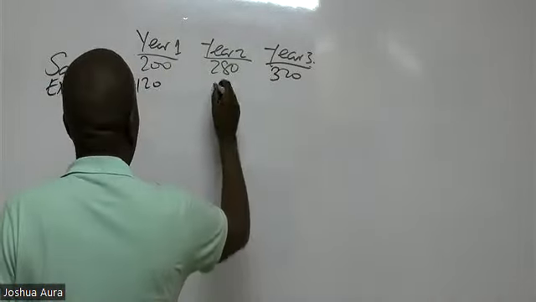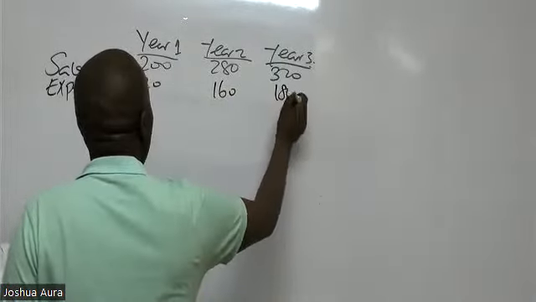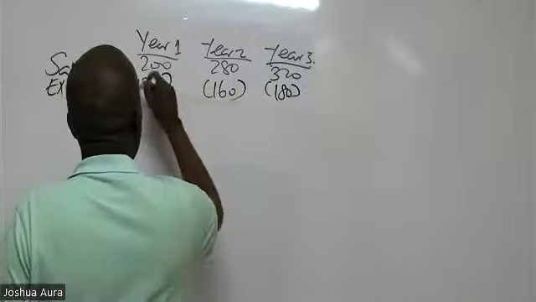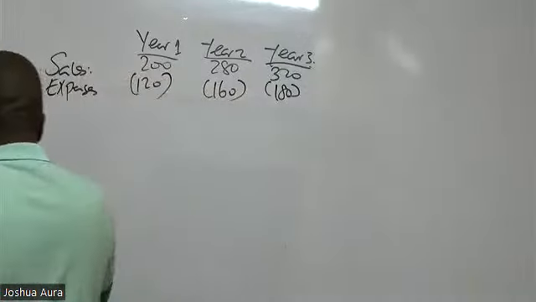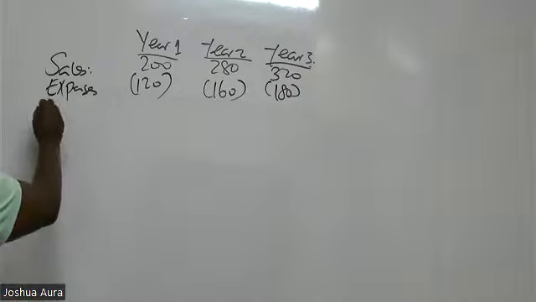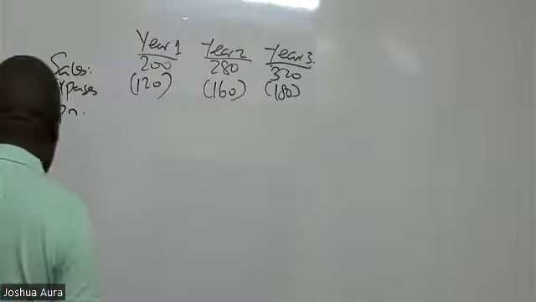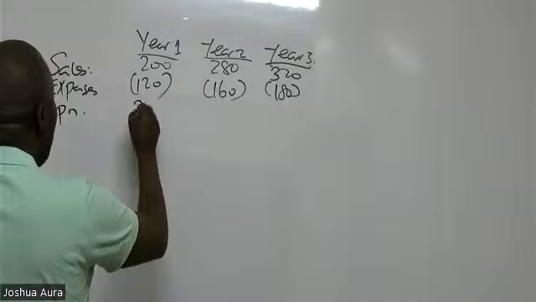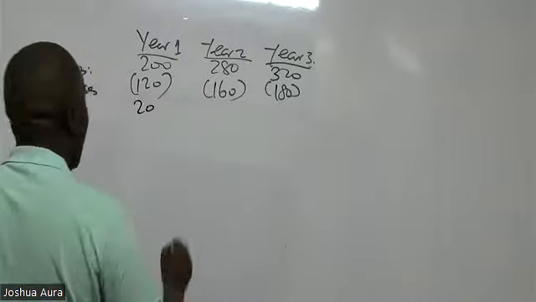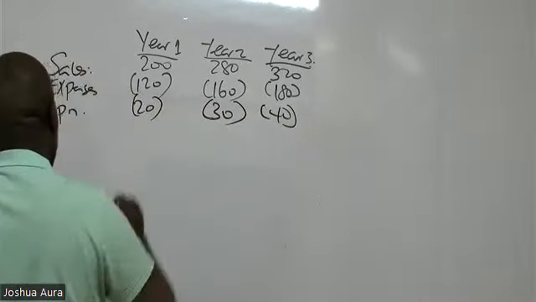I can see 160, my figures are in millions. I can see 180. Expenses are to be deducted like that. And then I can see my capital allowance, that is depreciation. Depreciation, ladies and gentlemen, is my capital allowance. I don't like using the word capital allowance. So depreciation, I can see 20, or 30, or 40. It's a deductible item. I deduct like that.